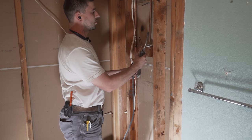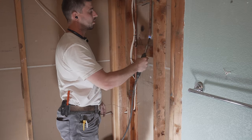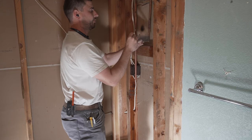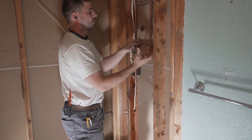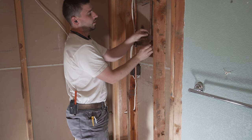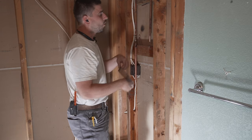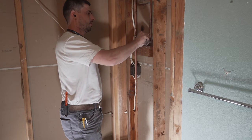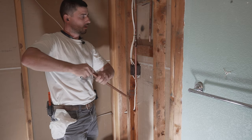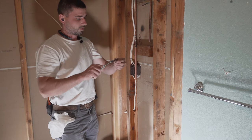Get it dried out. All right, now let's get this pipe clean. All right. Make sure you clean it really good. Get this pipe clean, ready to go. Nice. Get another one of these couplers.